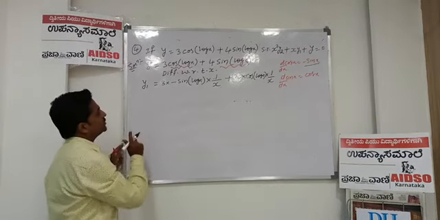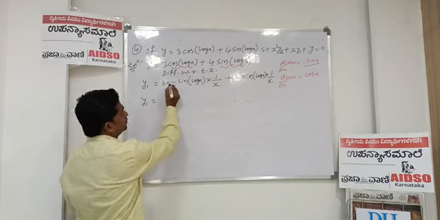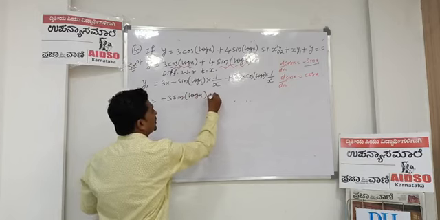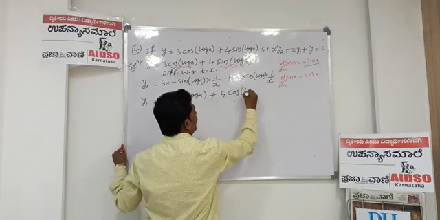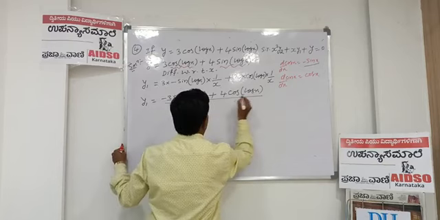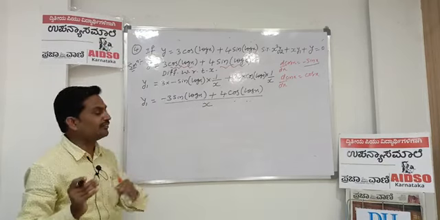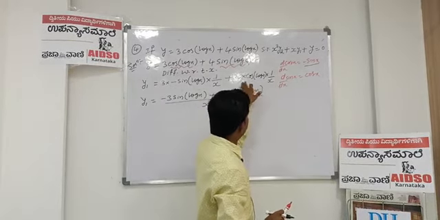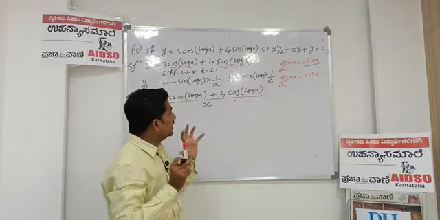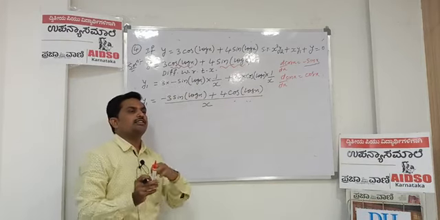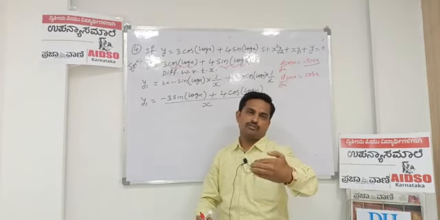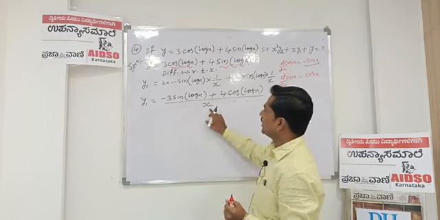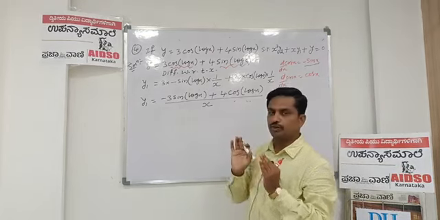So in the next step, y1 will be rewritten as minus 3 sine of log x plus 4 cos of log x, whole divided by x. Why can we write it as a single x? Because here x is in the denominator, and in this part also we are getting x as the denominator. When the denominator is the same, we know the rule, we can write the numerator with addition or subtraction over the same denominator. So we have taken x, and the numerator part we have kept as it is.